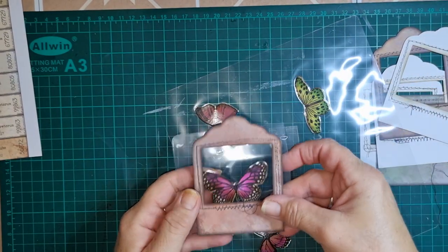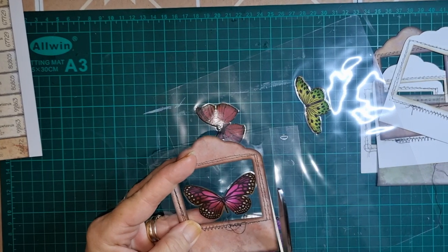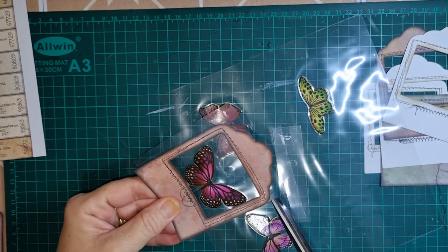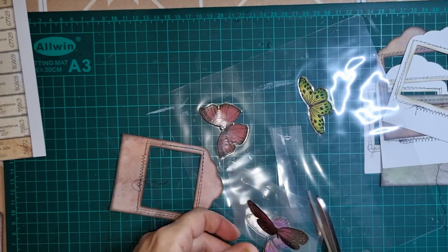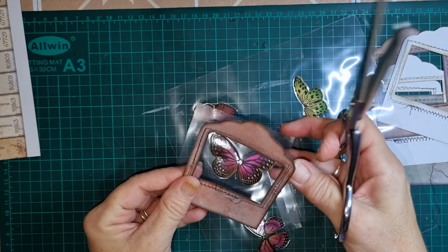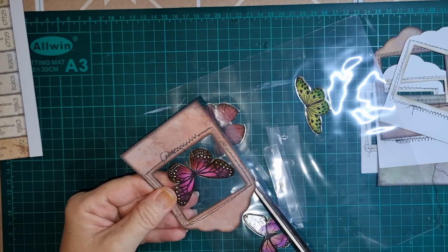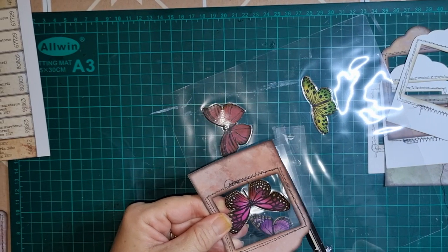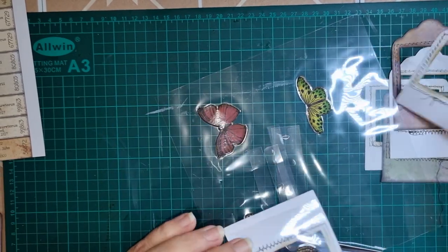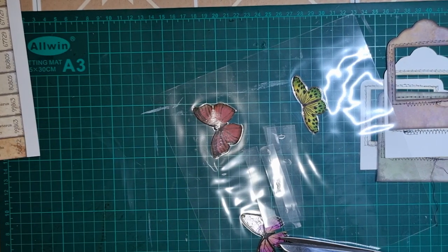Let's grab one of these. I like that shape. That's really nice. Okay, so I'm going to cut it. I might do it this way. Cut it up there. And then we're going to cut it kind of along there, see what that's like, and then kind of cut it down there, like that sort of thing. Isn't that pretty? It's going to look really pretty. So that's those two. I'll just put that to the side.